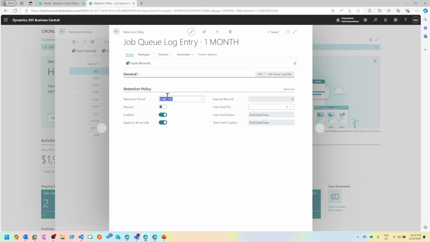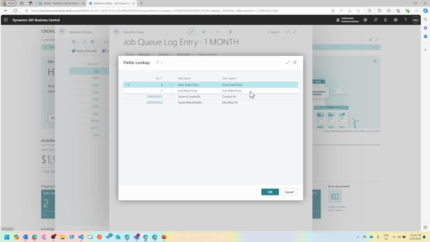Now how the system calculates the age of a record is defined by this field called date field number. So you can set up which field will be used to calculate the age of the records. Here you will see all the date and date time fields which are there. I think it's date time. Okay, so you will define this field to say that based on this, I would like to calculate the age of that record.